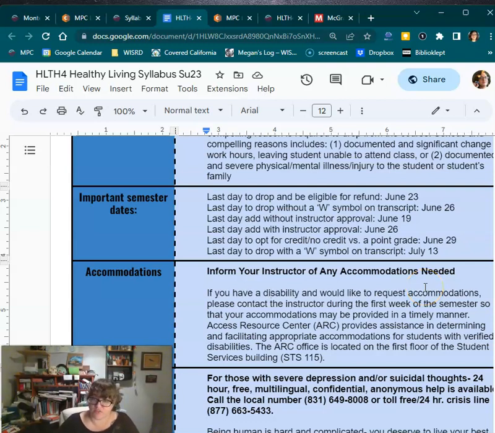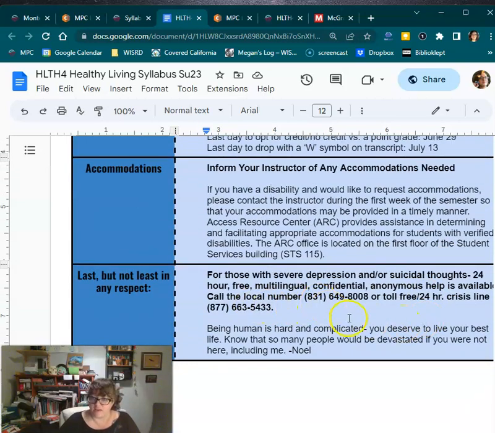Okay, take advantage of as much free stuff on campus as you can. And again, last but not least, please understand that being human is a very hard endeavor, especially in college, especially in the world today. Know that nothing is as important as your own health, especially your mental health, and if you have any kind of suicidal thoughts, depression, anything like this, there are numbers to call. There are crisis hotlines. There are many resources on campus that are there to help you that you can access through MPC's website. Please know that the world will not be the same if you weren't around. So please make sure that you know that you are an important person, all right?